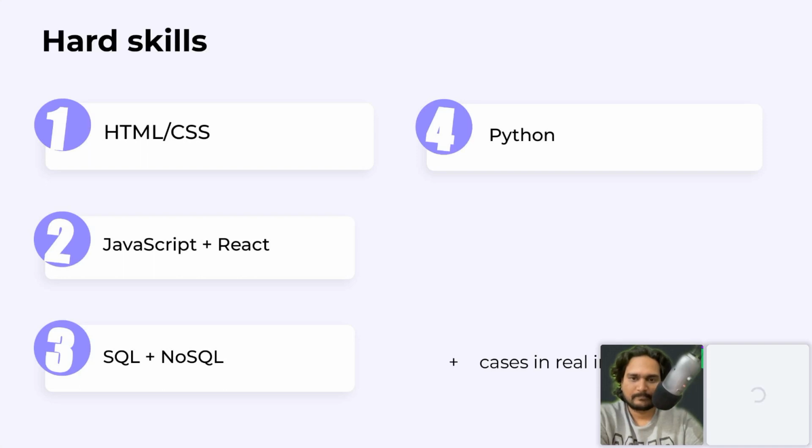Programming will come into the picture whether you are working in front end or in back end. In both cases, programming will play an important role. But what else? There are a lot of other frameworks and technologies that come into the picture once you know programming, which will help you become a front end developer, back end developer, or a full stack developer. That's where HTML, CSS, JavaScript, React come into the front end category.